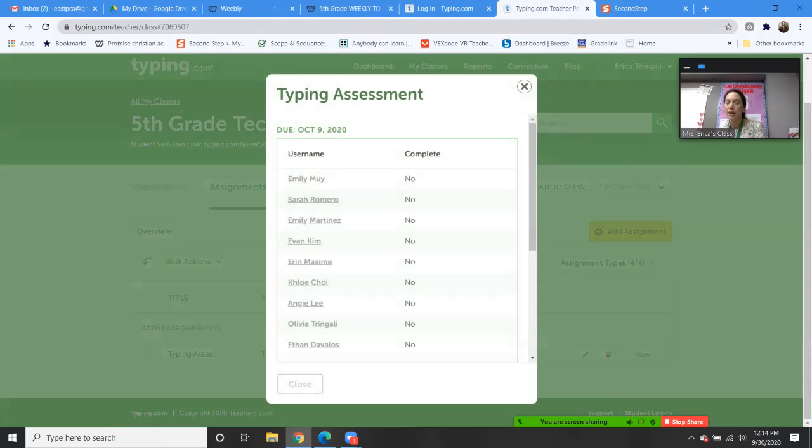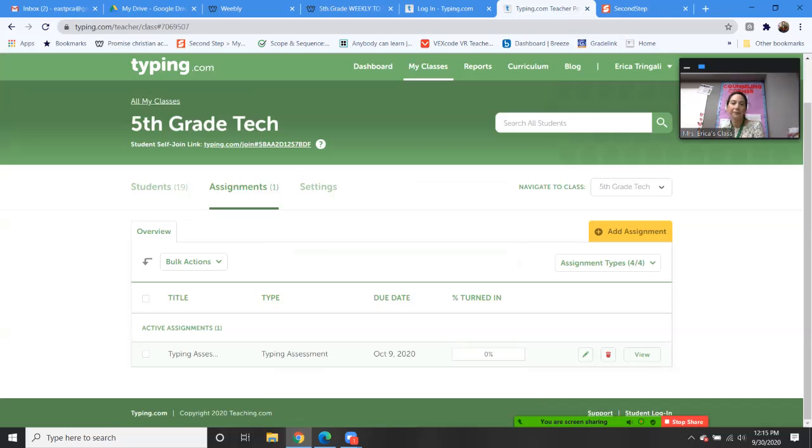And this is a good first lesson, I suppose, because it will help me to see how many words per minute you're at and just kind of where you are with the typing. And then every week I'll be sending you different typing lessons to work on. Okay, so that'll be part of your grade. Part of your grade will be the typing lessons. So if you do them every week, you'll just get 100 for that. So that's super easy, right?